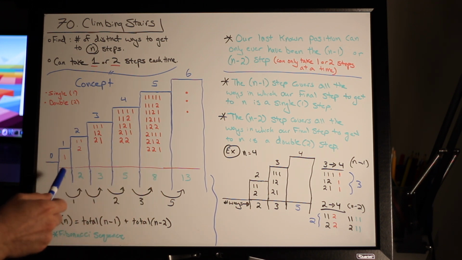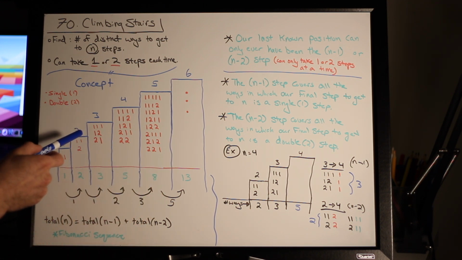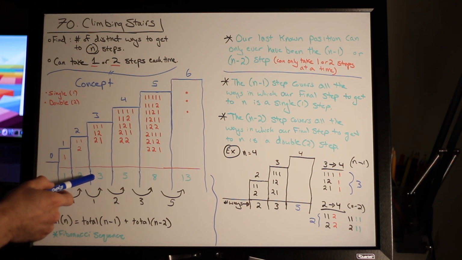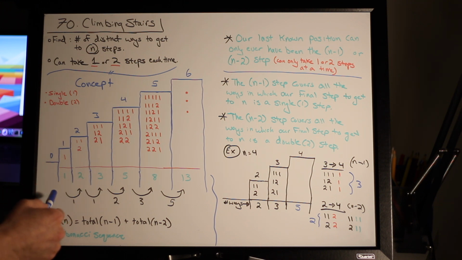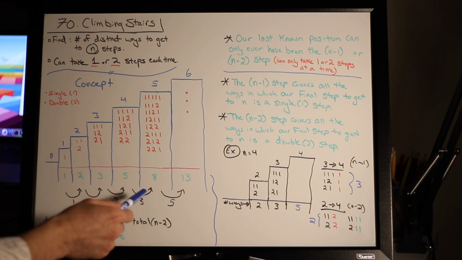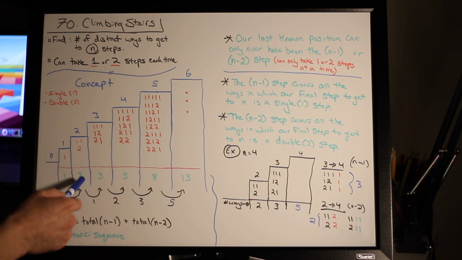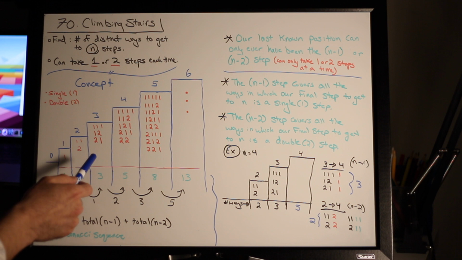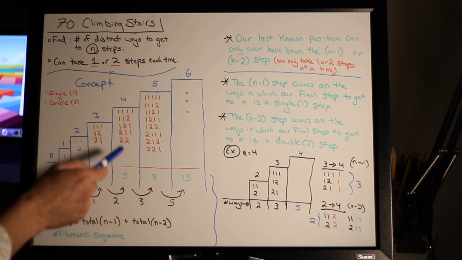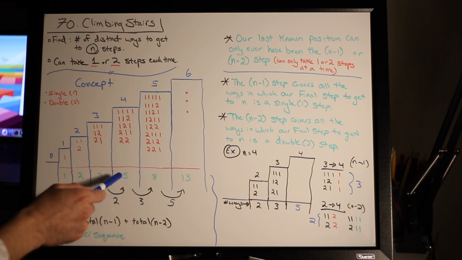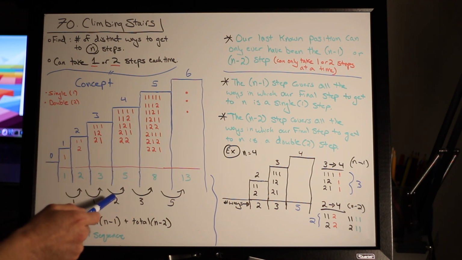Underneath the red line, I've just tallied up the number of unique paths to get to that step. Finally, we have in black at the bottom the difference between the total number of paths for each subsequent step. So for example, for step 3 we have 3 ways of getting there, for step 4 we have 5 ways of getting there, and the difference between the total number of ways of getting there for each step is 2.